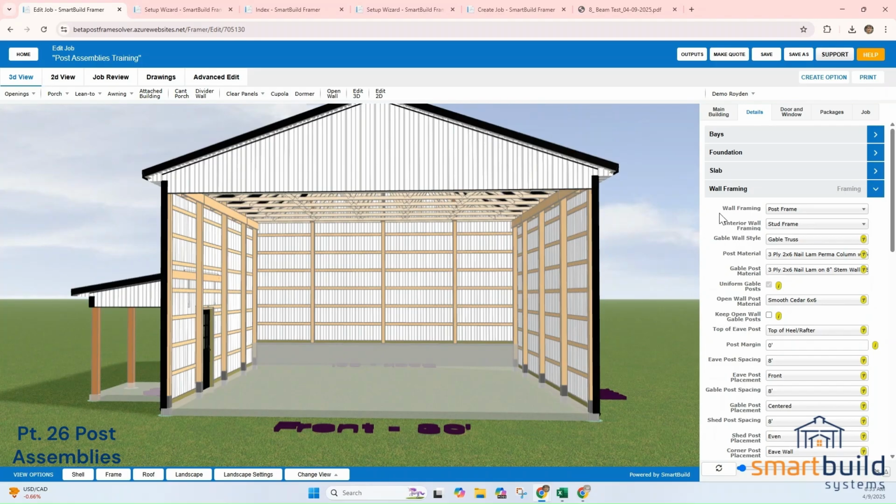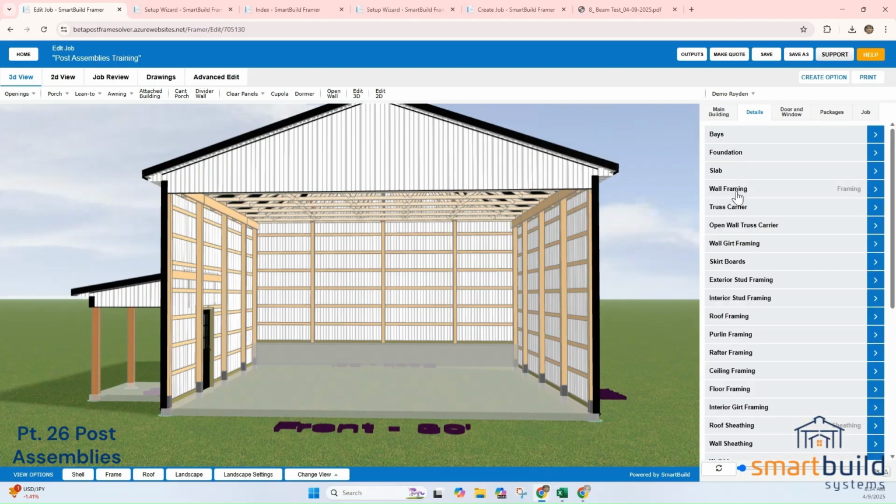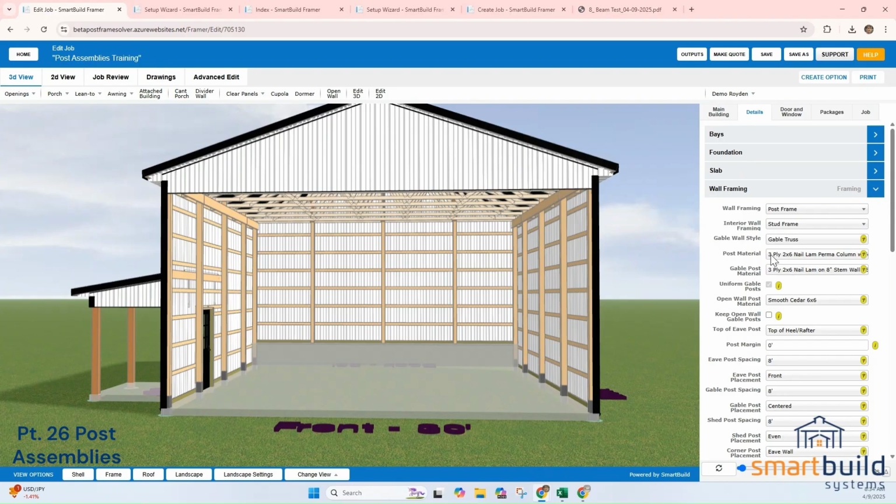But my number three highlight is just that if you're going to do post assemblies, you have to make a decision and use them. I would say for most of the time or all the time, anytime you're using posts, they're going to be assemblies. Because as soon as you activate a post assembly and you start using it, it ignores what your foundation settings here say. So besides the post hole type, or I guess all of them, it ignores what these settings are doing as long as a post assembly is selected as the post material.